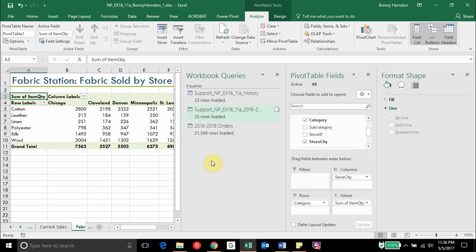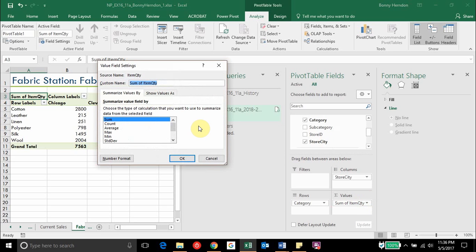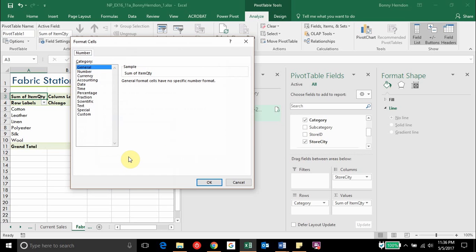Okay, and we're going to use Items Sold as the custom name in the sum of item quantity field. So I'm going to click here and then do Value Field Settings. And our custom name is Items Sold. And we're going to format it. So here's number format.